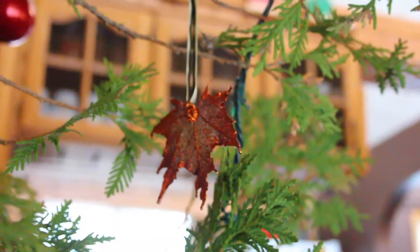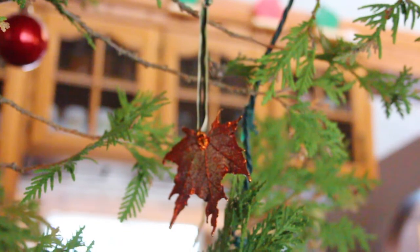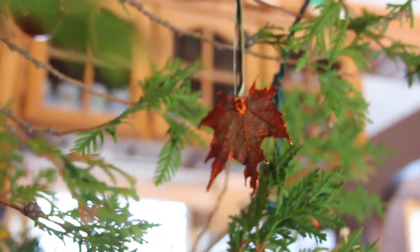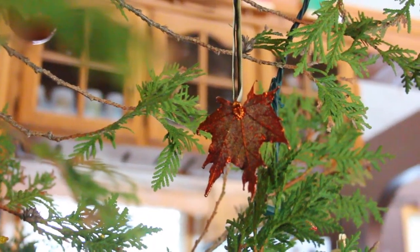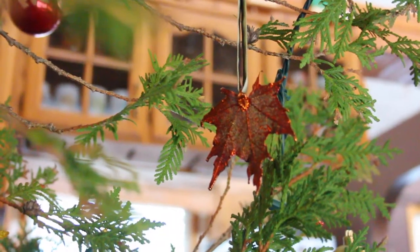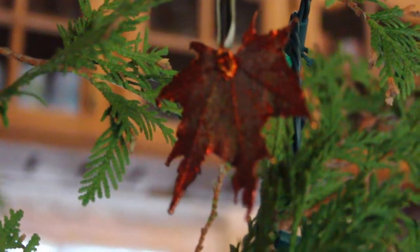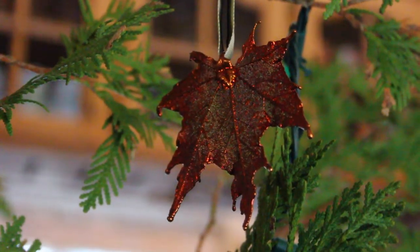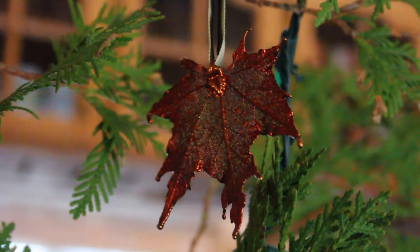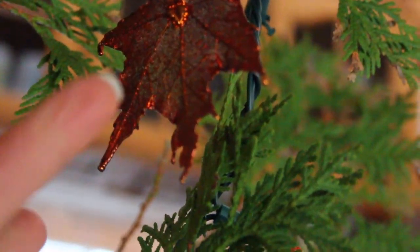This is another ornament that we got on our honeymoon. It is a leaf — apparently a real maple leaf that's dipped in some type of material to make it feel kind of like a metal sculpture. It's so pretty and so delicate and light. When we went on our honeymoon, we stayed in a touristy town called Niagara-on-the-Lake in Ontario, Canada. We've been there before — we got engaged there — and we really liked the town. One of the places we went was a Christmas store that's open year-round, and we decided to go in and get some ornaments for our first Christmas together.